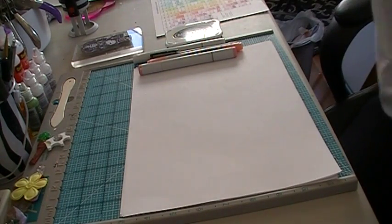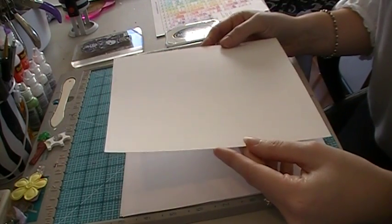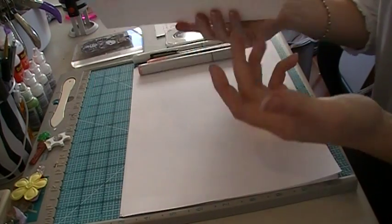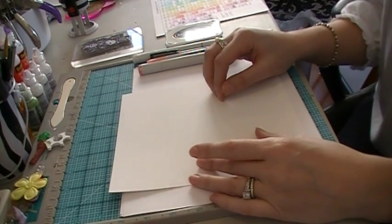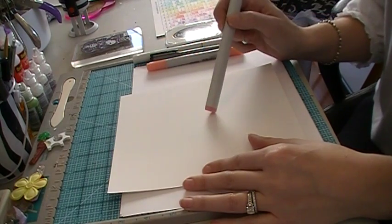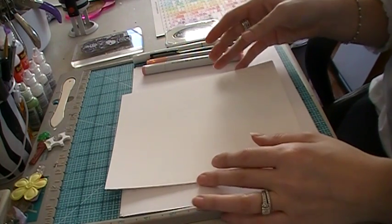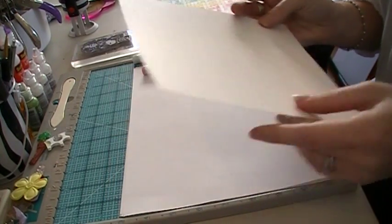I had been using Paper Trey Ink's white cardstock, which I loved, but then Gina K came out with this paper, and it's just fabulous. Your Copics do not bleed through, so if you're coloring an image directly on your card, you don't have to cover up the backside. Your ink also does not sink down into the paper, so it makes it a lot easier to blend your Copics on this paper. Not to mention that you use less ink because you're not getting that bleed through. So it's definitely the best I've tried, and I've tried pretty much all the brands out there, and this is by far my favorite.